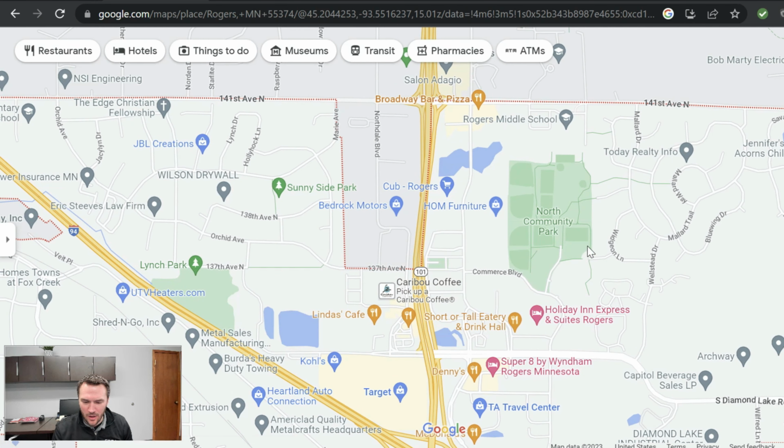They also have a really large movie theater, 18 screens, I believe. It's kind of one of the bigger ones in the area. Super cool atmosphere in there too. They serve alcohol there. So if you want to go check a movie, have a beer, it's a great spot to go. I believe I went and watched the new Top Gun movie. That's where I went with it. Really cool atmosphere in there.